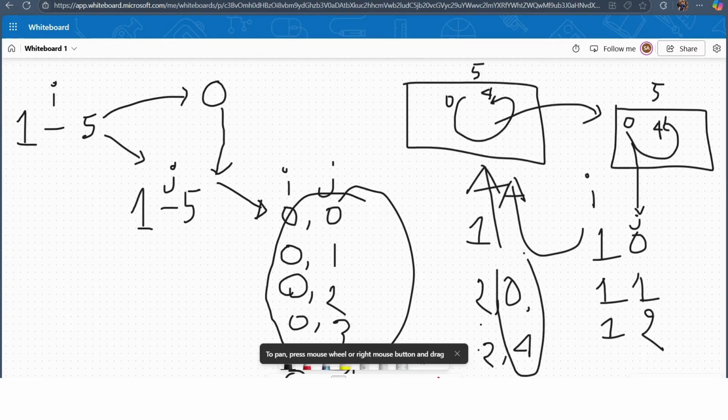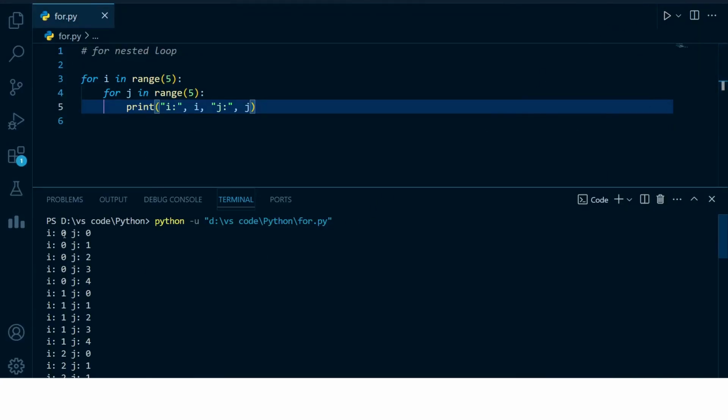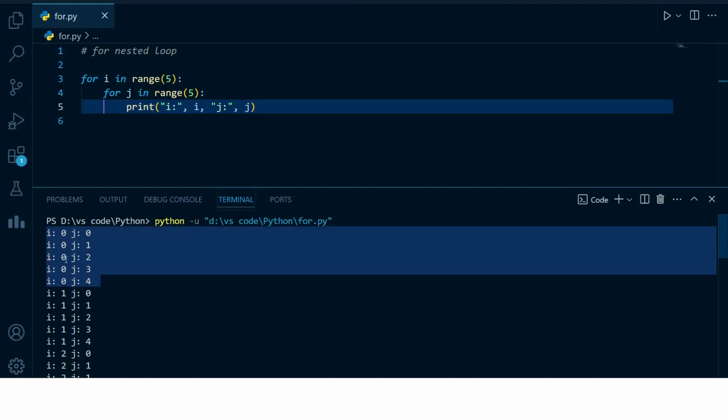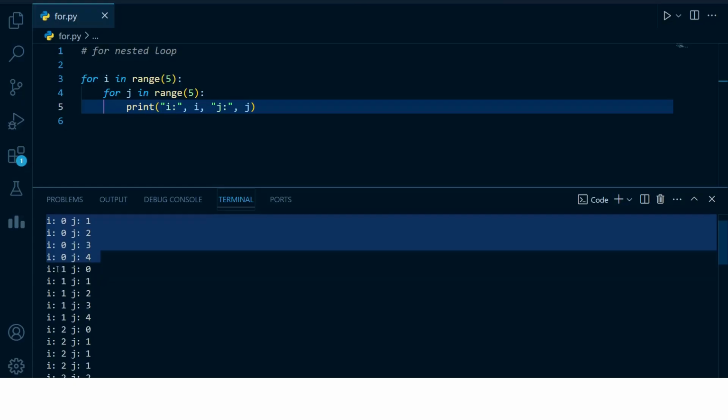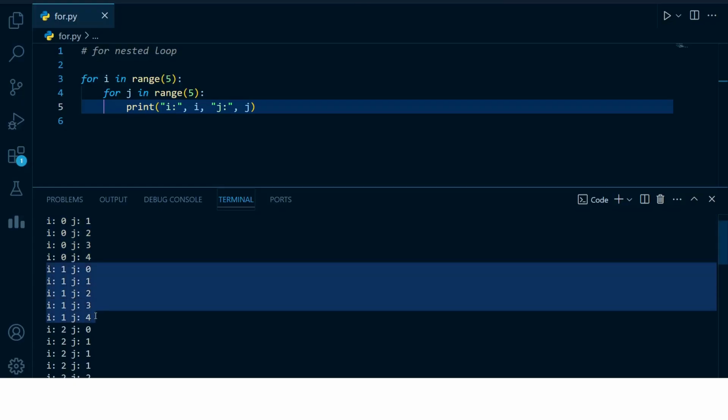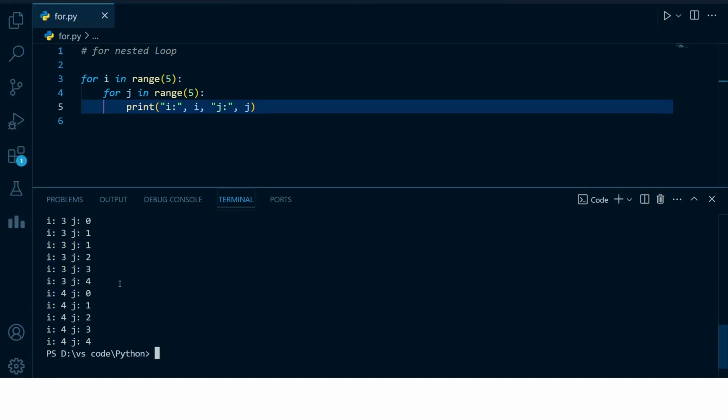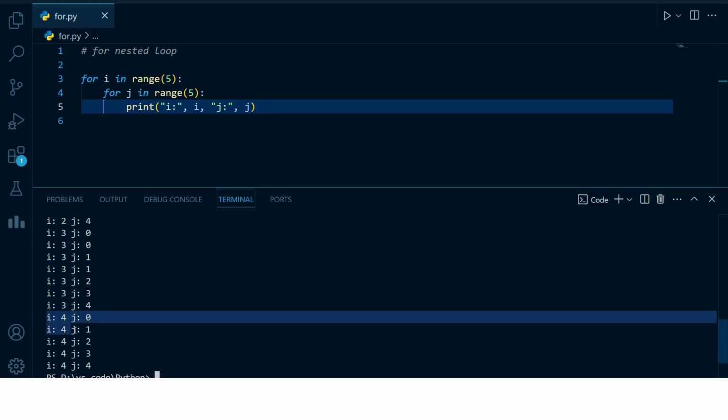Only this part will be changed. When we call the third time, the value of i will be 3 and this part will be the same. So let's go to the output and see what happened. We already talked about that. i stays the same while j changes, because the first loop is calling the second loop and the second loop runs from 0 to 4. Then the second time it goes to the first loop where the value of i will be 1 and then j will be 0 to 4. That will be printed the same, 0 to 4.